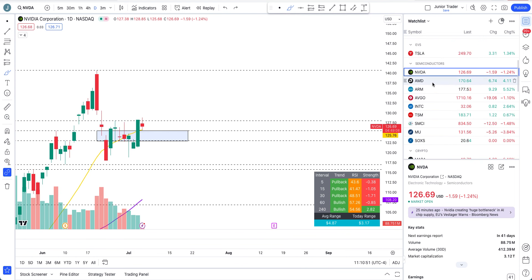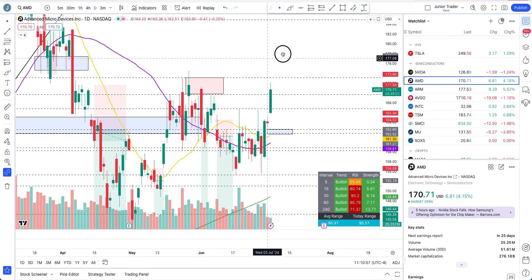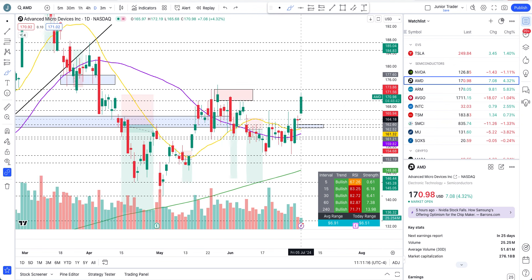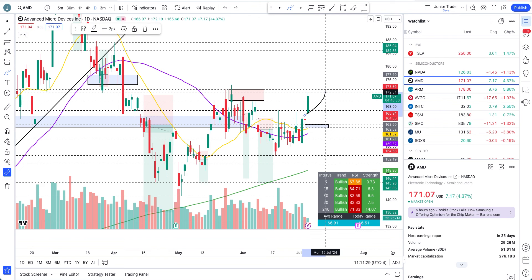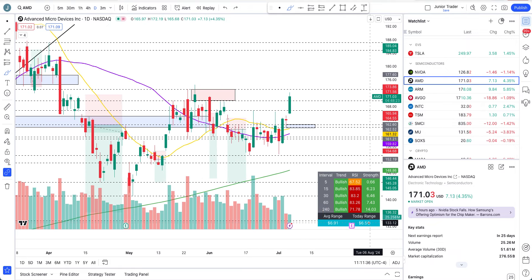AMD — as I talked about in yesterday's video, AMD looks like a bullish play. The supply zone was already acted upon, we held the pivot, and after the green candle we only had a small red candle — just a pullback, not a deeper sell-off. Today we are seeing a rip to the upside. Structure is full-on bullish. As long as we were above the blue box, we were bullish, and things are continuing higher. Today's range is already reaching its average range, so it's time to take profits for today.